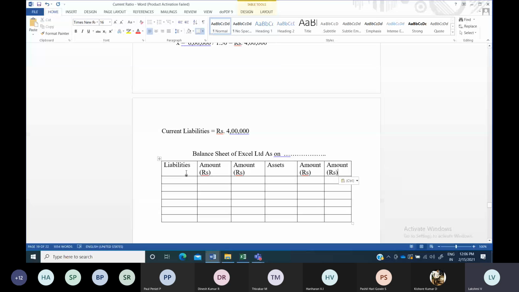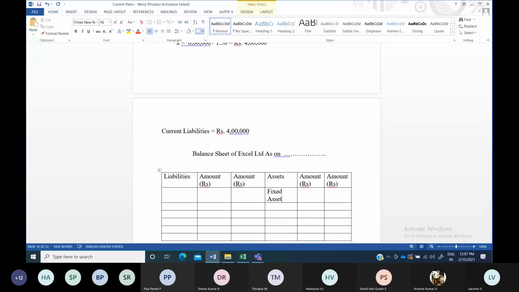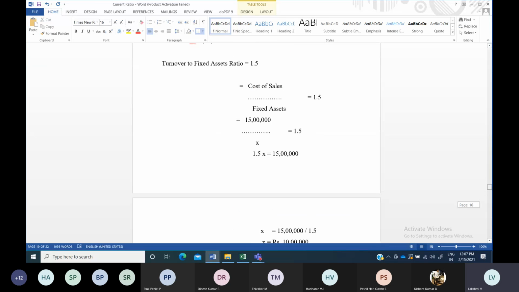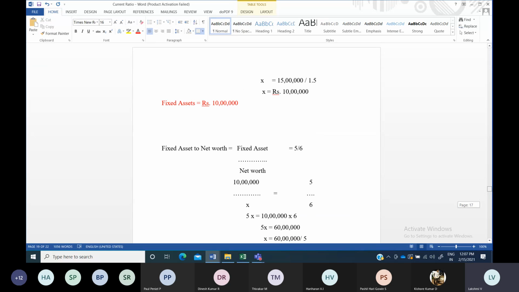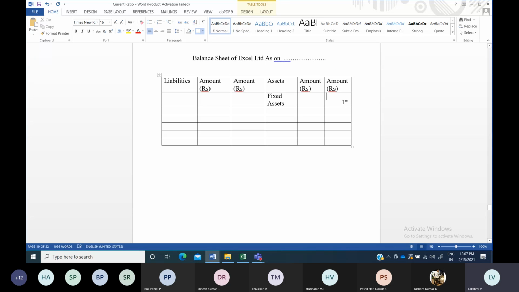So now, as you know, on the asset side you will have the fixed assets and the current assets. Let us enter the fixed assets first. Here you cannot classify whether it is plant and machinery, land and building or furniture. We have calculated the fixed assets in total, so that amount you should take. Whatever we have calculated, this 10 lakh, you can bring it over here. You can straight away enter 10 lakh, with no depreciation and no asset type mentioned. And moving to the current assets.